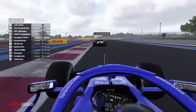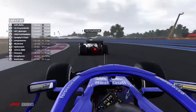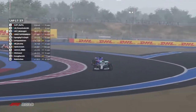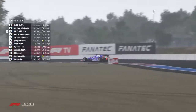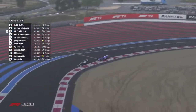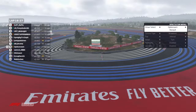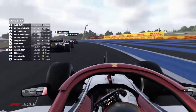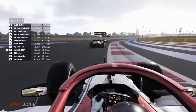Midnight, he's close behind Foxy Dude, but I don't think he's going to be close enough to make any move. No, he's not. As we go through turn 13 then, Verstappen has gained half a second on Midnight since the start of that lap then, so that is really beneficial for himself and Spag. Oppenheim and Sem though, as we go through turn 11 there, up towards turn 12. This is rather interesting. In fact, let's watch this from Sem's POV, because that could provide us with what it's like for these couple of drivers right now.